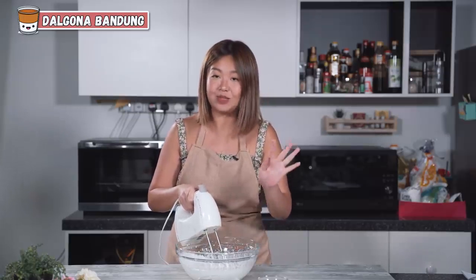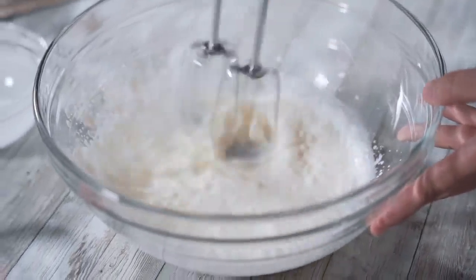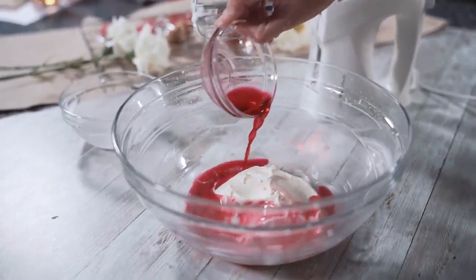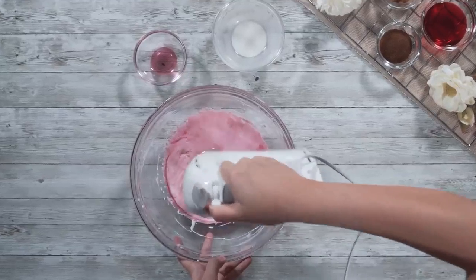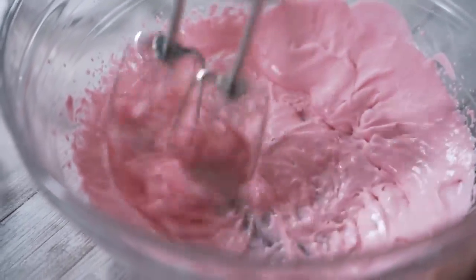The reason why we're using a hand mixer now is because if you use a whisk, you might faint from exhaustion. Be careful not to over whip the cream because we still have the rose syrup to add in and then we have to whip it one more time. So beautiful! Oh my god! And we're done! Should we do some IG worthy Korean home cafe kind of b-rolls? Let's go.